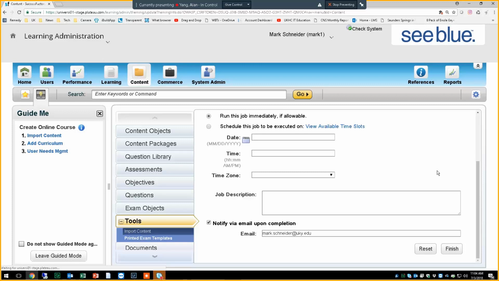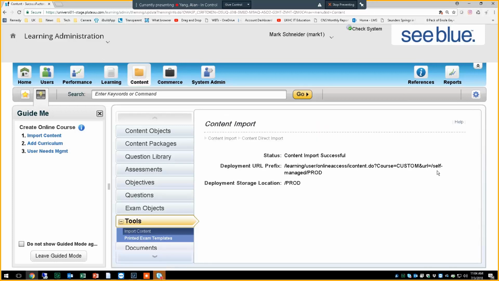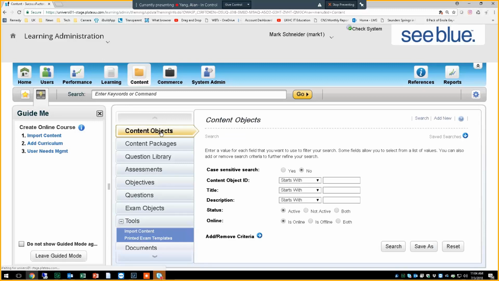You can see that it's waiting in the lower left-hand side of the browser. We can see content import is successful. Next, we'll go under Content Objects. We'll find our content that we just uploaded.